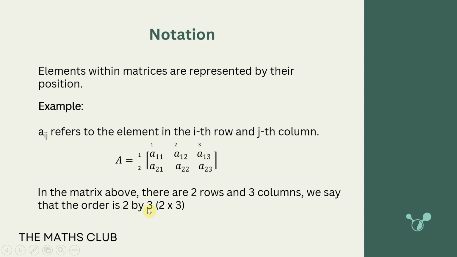This is very important. Some questions that used to come out are: what is the order of this matrix? It's just saying how many rows by how many columns. So this is 2 rows by 3 columns, so this is a 2 by 3 matrix. If this is a 2 by 3 matrix, the matrix that we did before that had 1, 2, 3, 4, what do you think is the order? Great, 2 by 2, because there were 2 rows and 2 columns.